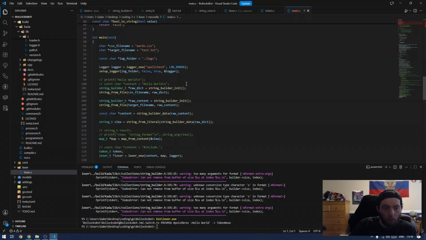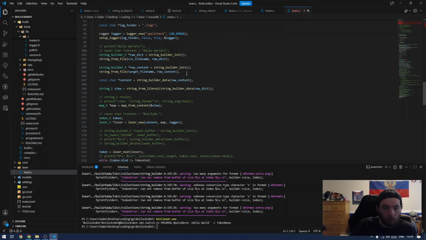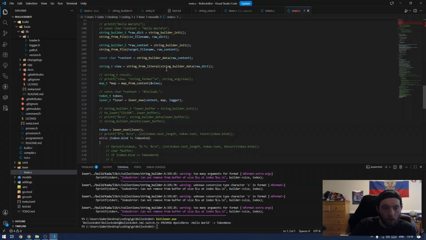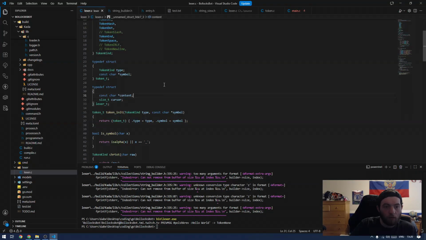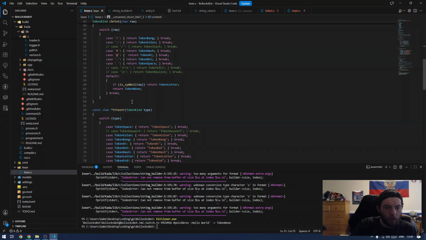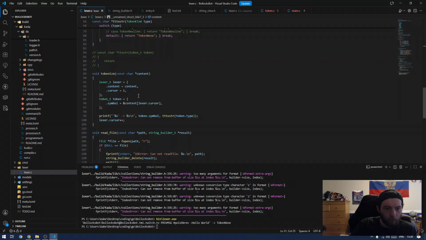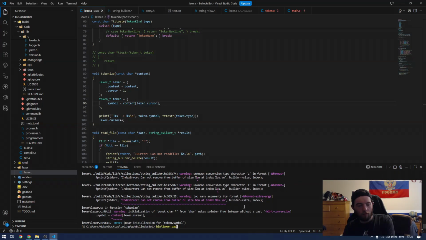Okay. Logger new. Raw content, target file name, raw content, string builder, data, string from literal, map from content. So we get the content. Okay, fair enough. Token, let us see here. Can I just do that?